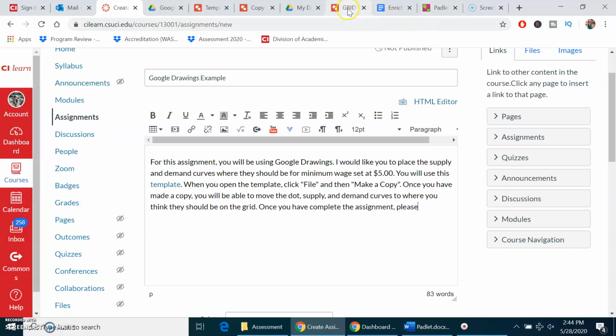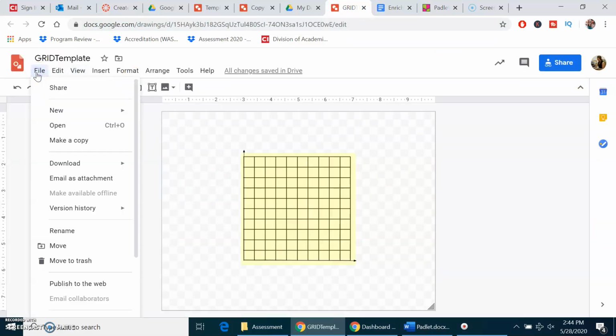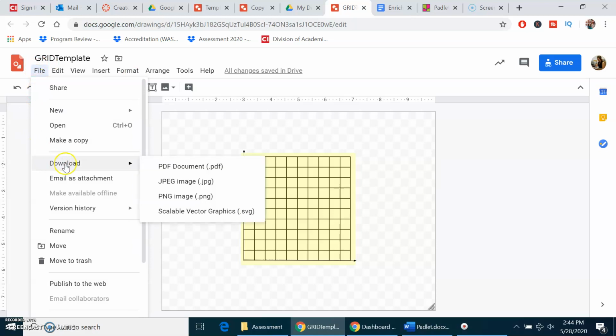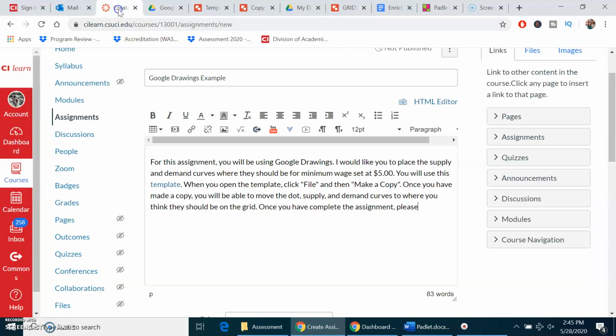Now there are options here on submission. They can download it. So they can download it as a PDF, which would be lovely, or they can share the link with you so you can decide how you want them to submit it. And you can choose one or give them the option, because sometimes option is nice, but for now I'll just say please download it as a .pdf and then submit it here.